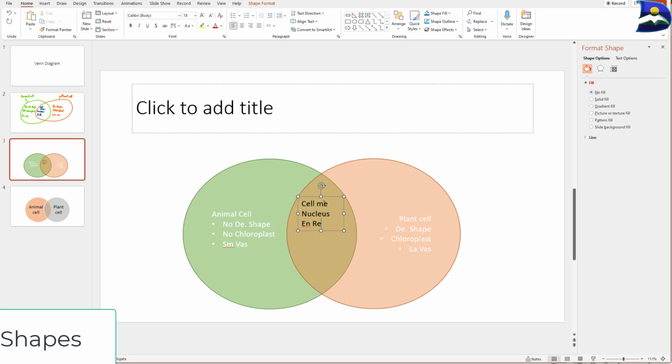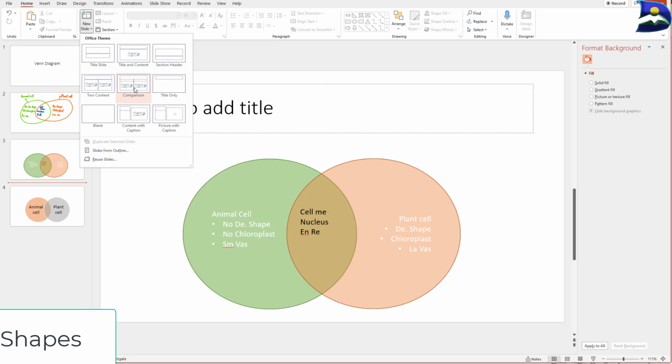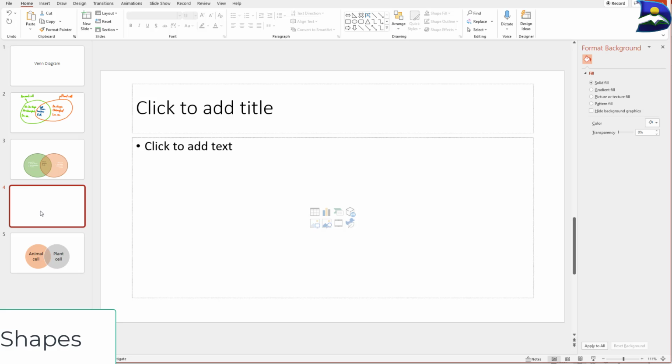And those are the things to keep in mind in terms of how you're able to format this and develop it right here. Now finally, here is looking at how you can take advantage of a faster way to pull this off, and this faster way includes the following. Once you open a new slide, you're going to use this particular click to add text box and take advantage of this particular tool right here, insert a SmartArt graphic.